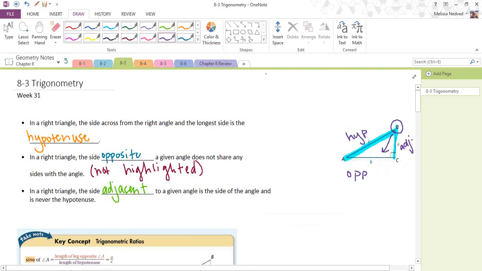Now, the last note about this before we dig into our trig is that we never choose the right angle. I would never say, look at angle C, look at that right angle, and identify the hypotenuse, the adjacent, and the opposite sides. That does not work in right angle trig, because then opposite and hypotenuse would be the same, and that will never be the case. So we're going to look at either of the two acute angles. The side opposite it is what we call opposite. The side that's not the hypotenuse is what we call adjacent. Questions on those three terms? Okay, we'll get a lot of practice with identifying opposite, adjacent, and hypotenuse throughout.